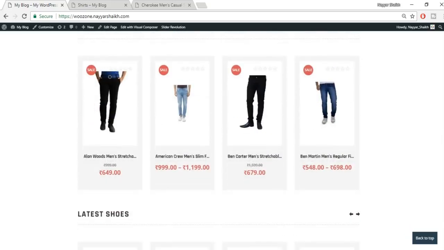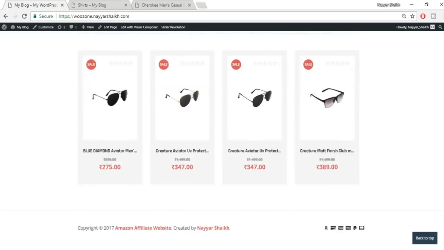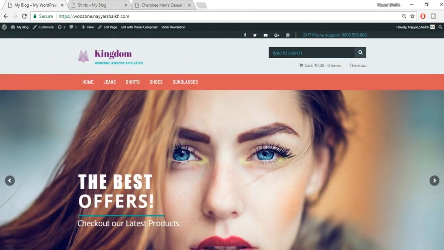Similarly, we have different sections with different products. I would suggest you guys stick with a single niche. Don't try to build another Amazon, because it doesn't make any sense for anyone to come to your website to purchase the same product which is already available on Amazon. So just focus on one single type of product. That would really help you. Also try to do some research, and also promote your product using the Amazon affiliate link, which I'll show you how to use later in this video.